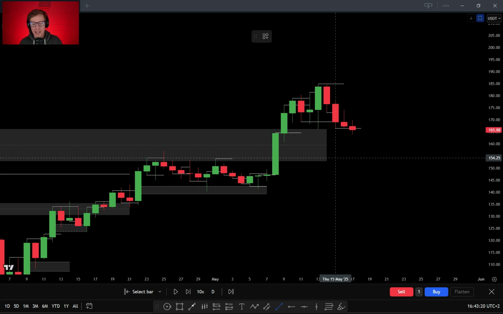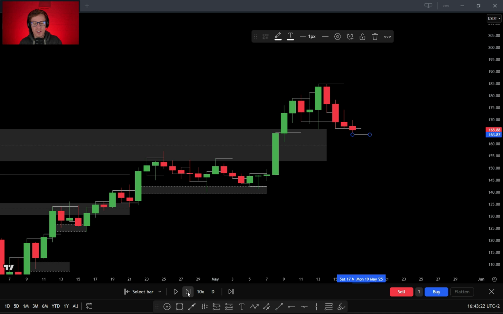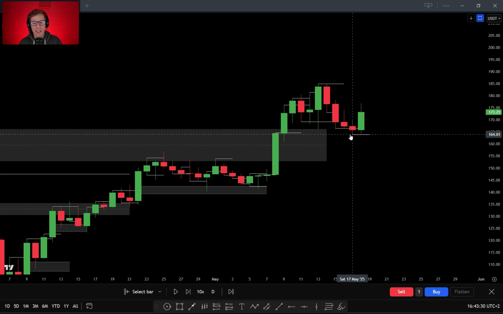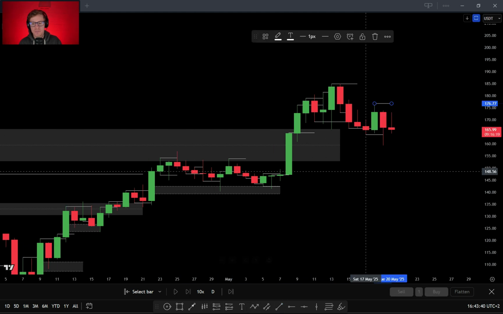Price breaks to the downside. So we're looking for a short position. Price does not break to the downside and it actually breaks to the upside, breaking the highs. So now we're looking for a long position. We've just reached current price. We cannot go further than that.